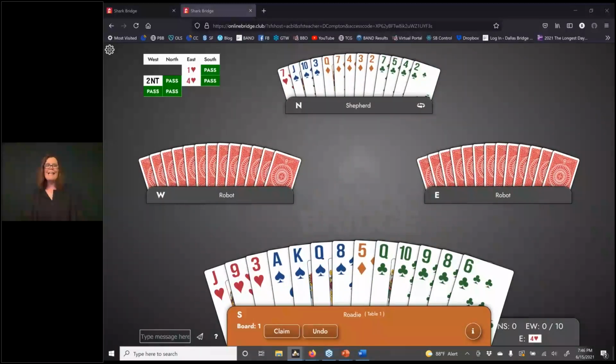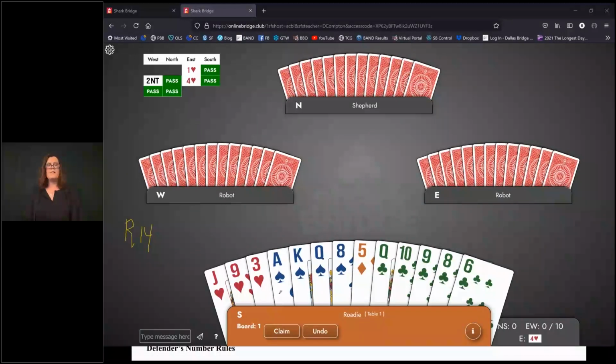So let's think like South. Let's think like the defender, and without seeing partner's hand, start with the review of the auction. 1 heart by East, 2 no trump by West, 4 hearts by East. And so from South's perspective, the declaring side freely bid to game. So we're going to be using the number rule of 14. All right, so let's add up South's points. We've got 1 point in hearts and 9 points in spades and 2 points in clubs. So we've got 12.